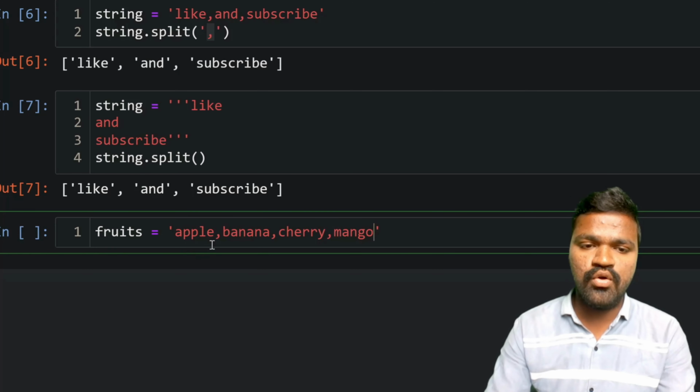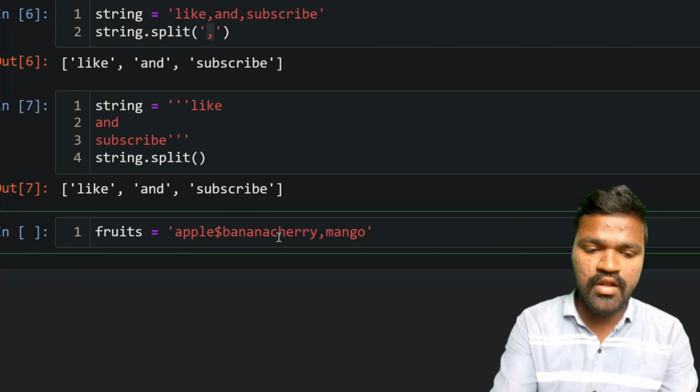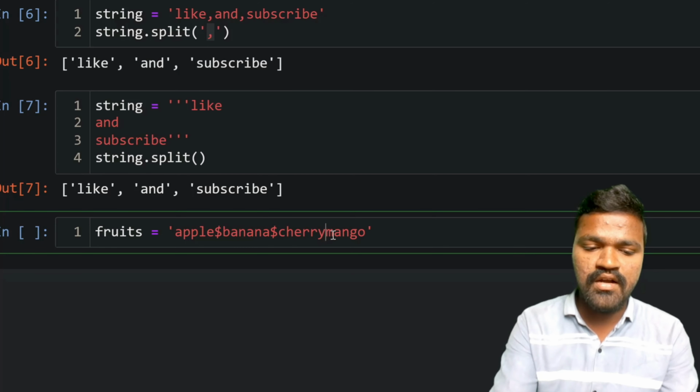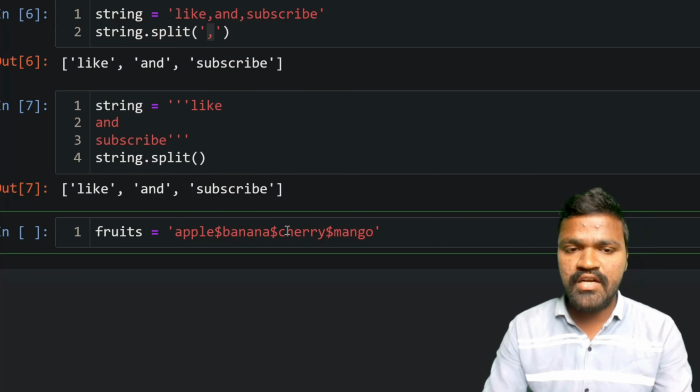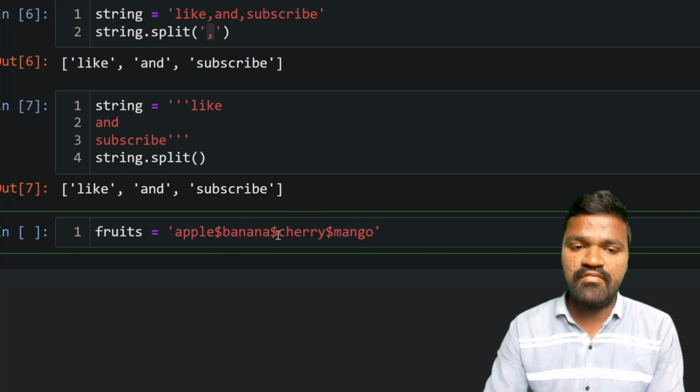So instead of putting these commas, let's say I put a dollar after apple, after banana, and after cherry. Let's say we want to split all of these strings and make a list whenever we encounter this dollar symbol.